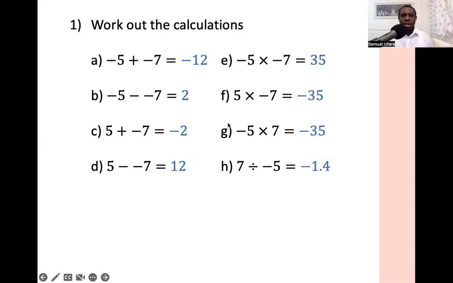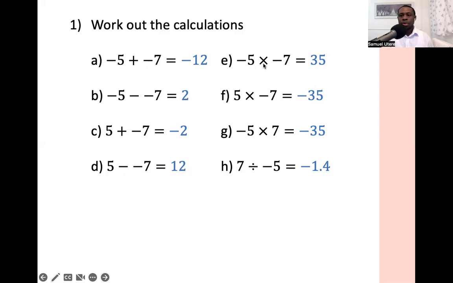So remember here that we said these two signs next to each other mean negative, right? So they have an invisible multiplication with each other. And you recall that a positive and a negative will become negative. Two negatives will become positive. These two will become negative, so you can see why it will become 5 minus 7, which is negative 2. All right. These two will become positive, so you can see why it is 12. So 5 plus 7 will be equal to 12.